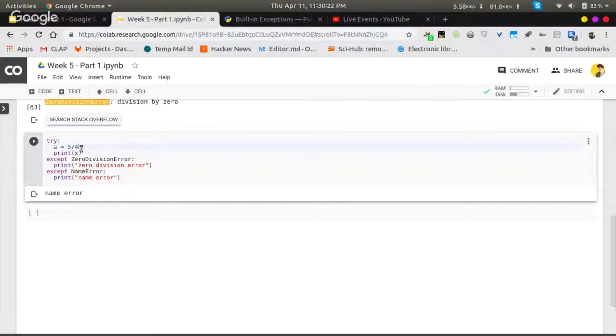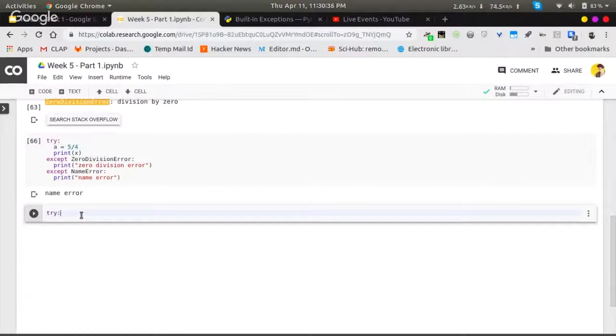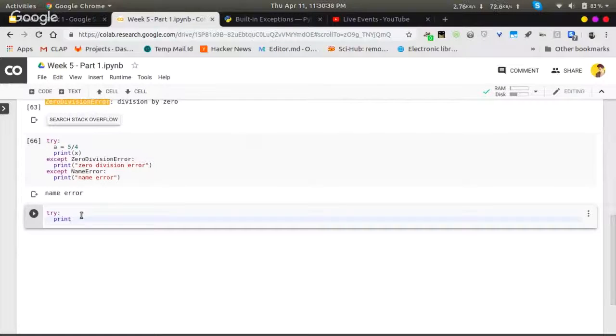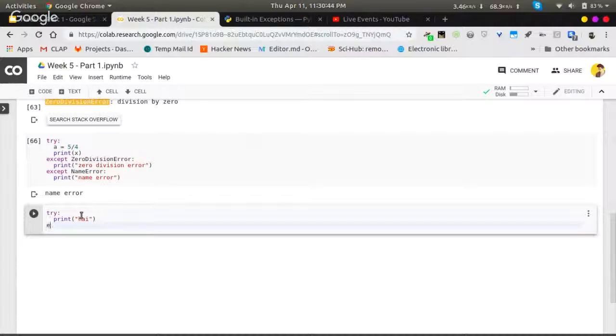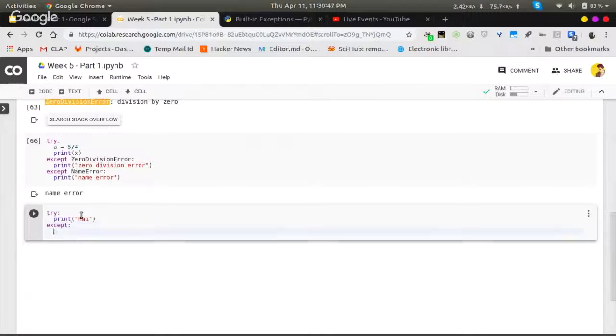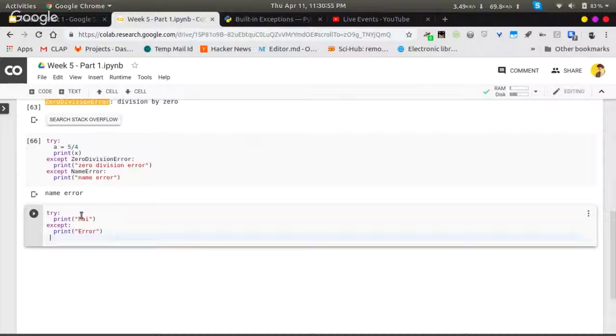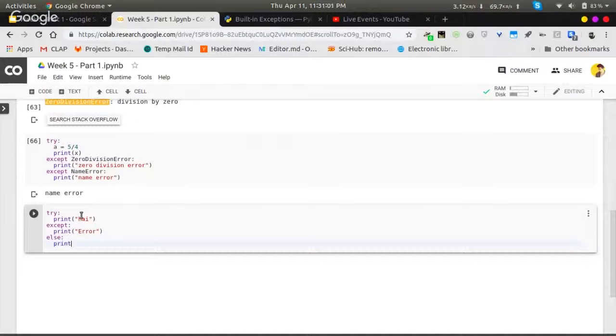If we want to specify a code block to run if no errors occur in the try block, we can use else for this. Okay, I will show you that. Try: print hi, except: print error, else: print no error.